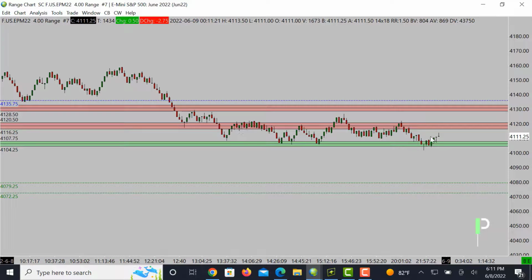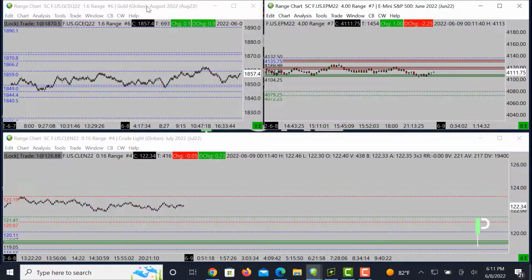Could have the opportunity to try to continue lower, but again, solid support as of right now where we're currently at. So just want to make sure you trade around your zones and try not to trade in between. That could get you a little bit frustrated if you try to do that too much.